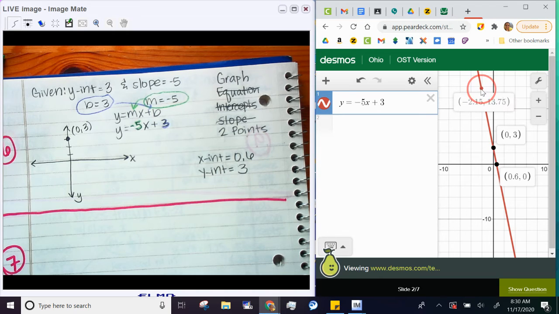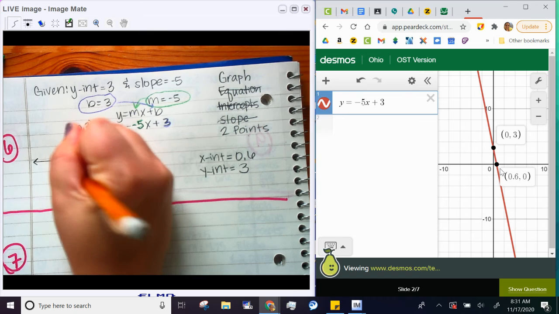So if I click, remember, and I drag, -2, 13 is nice, but that's a little bit too high to put on my graph. Let's see what -1 is at. Oh, almost got it. -1, 8. Again, that's going to be too tall for my graph, so I'm just going to see if I can find another one that's nice. What about a +1? +1, -2. Okay.